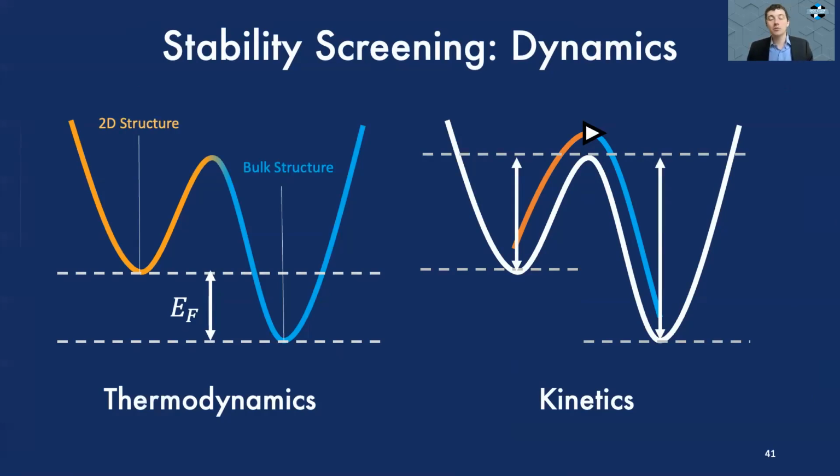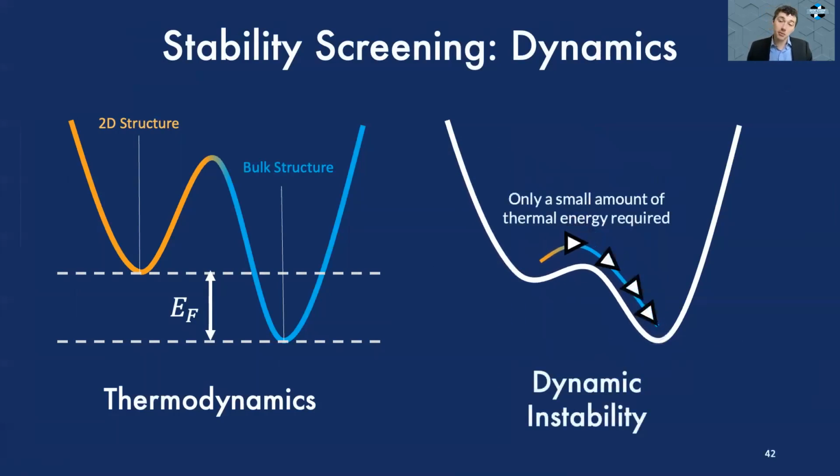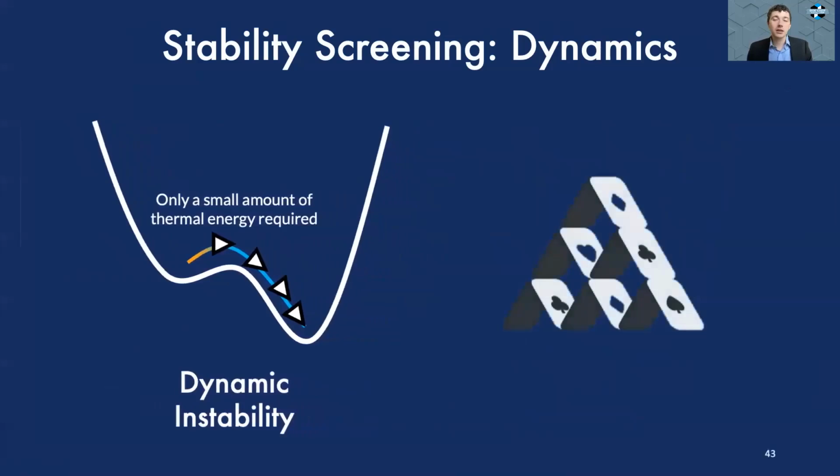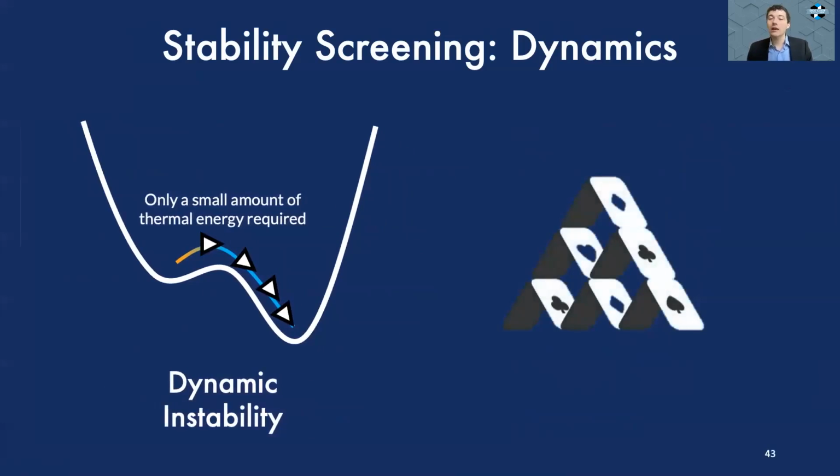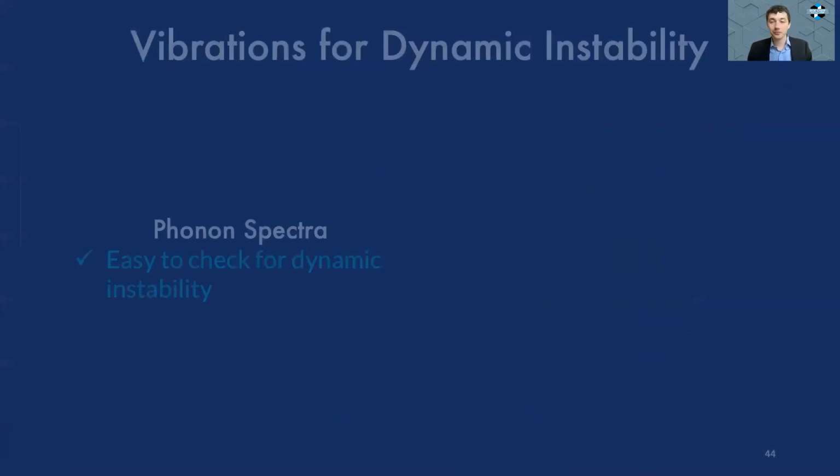of atoms. Computing the kinetic barriers between two different phases is not easy, but if that barrier is small, it is in fact easy to check if there will be what's called dynamic instability, which arises when only a small amount of energy is required for a structure to change itself into a different form. To make the concept of dynamic stability clear, a house of cards is a thermodynamically stable analogy where it happens to be stable with minimal perturbations, but if you put a little energy into it, such as by banging the table, it will very rapidly change back to a lower energy state by collapsing.